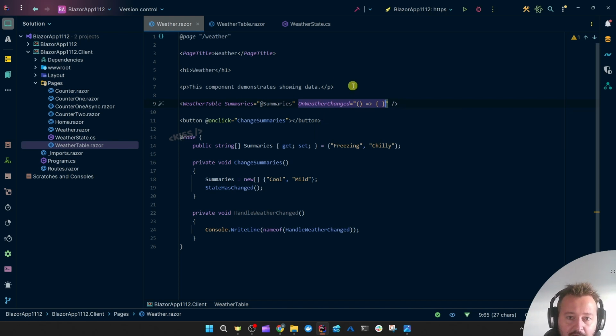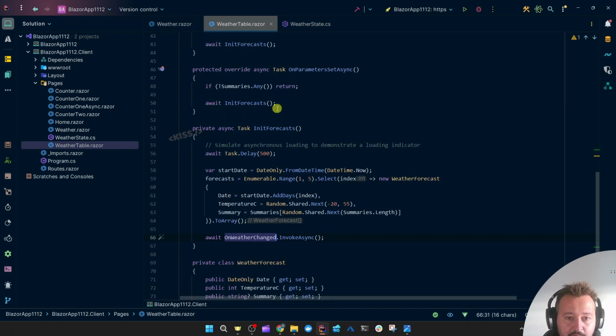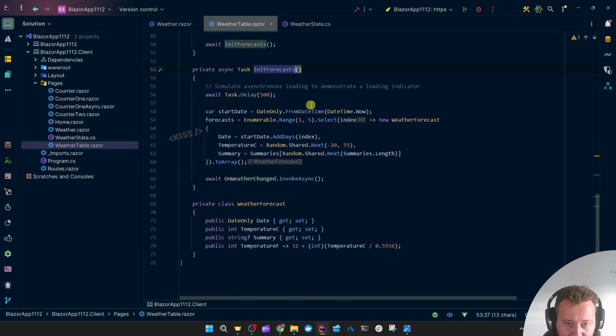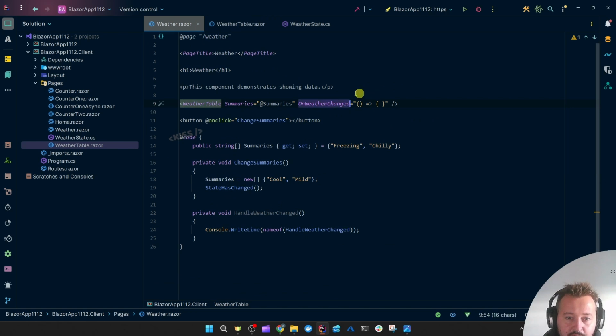And that re-rendering is going to pass the summaries again, even though the values didn't change. It's going to pass those summaries to the WeatherTable again. We're going to InitForecasts again. We're going to use that callback again, and we're back here, and we're going to trigger a render loop.